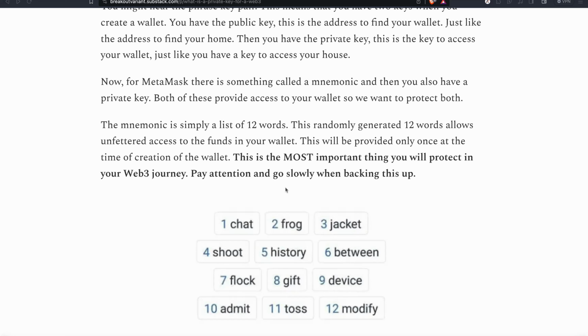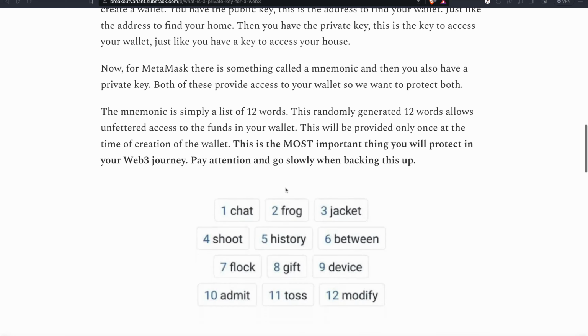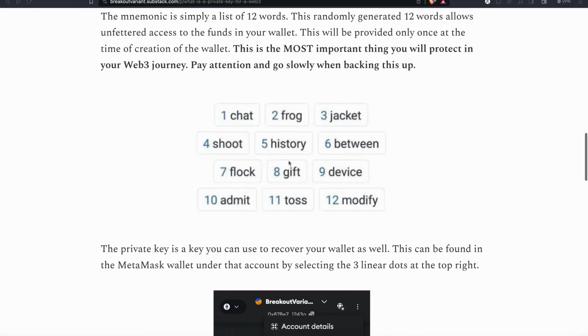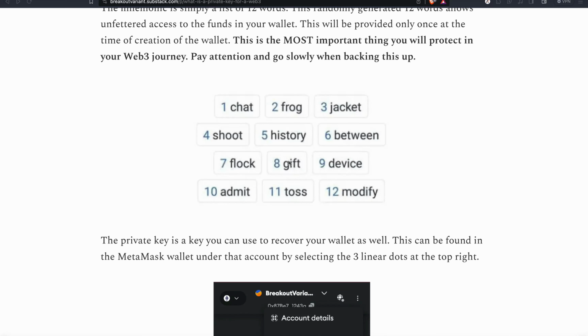Remember, slow and smooth is fast. So an example of the mnemonic is shown here, and it has 12 words: chat, frog, jacket, shoot, history, between, flock, gift, device, admit, toss, and modify.